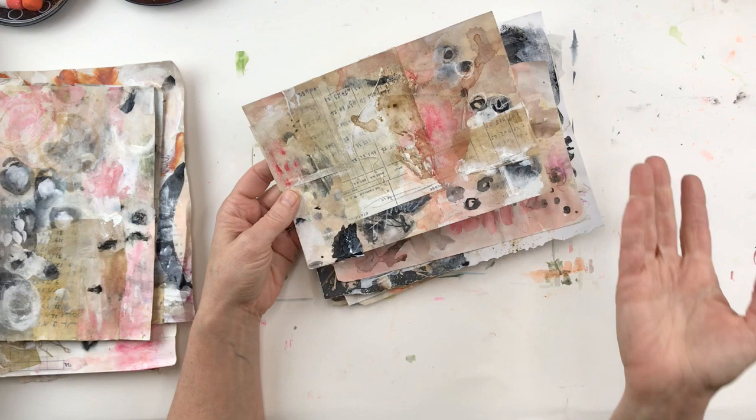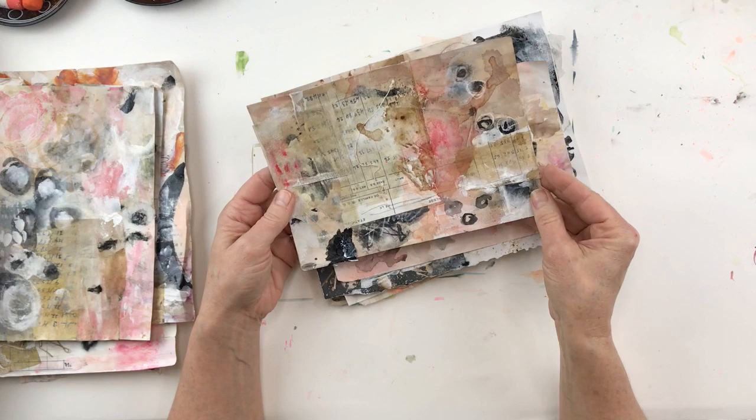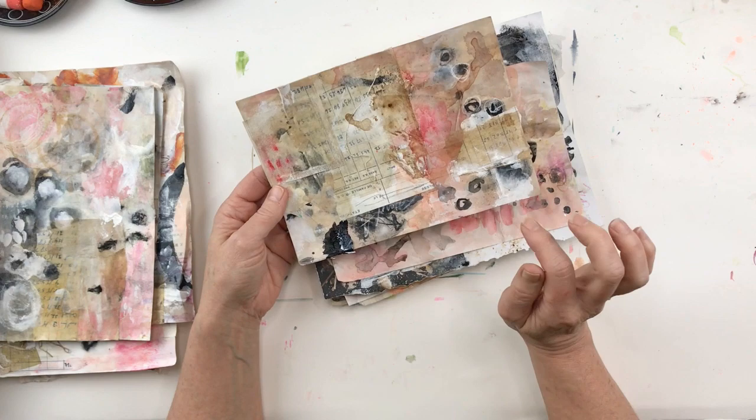So just varied. Sometimes I added one, maybe a piece of a tea bag, and then I kept adding and adding more. So this one has some coffee on it. There's pastels, there's watercolor, and then there's also gesso, white gesso.